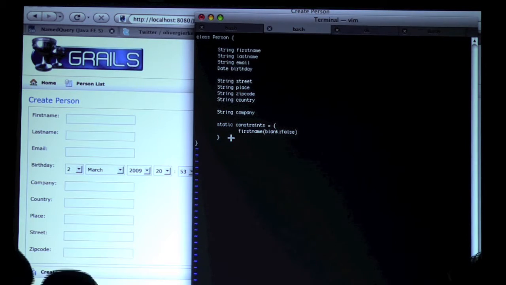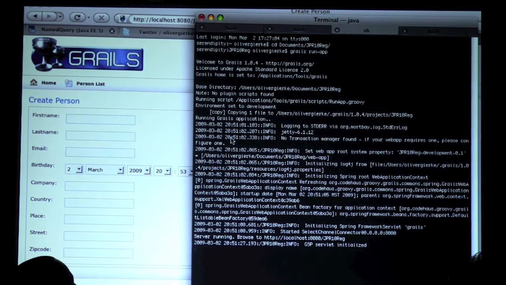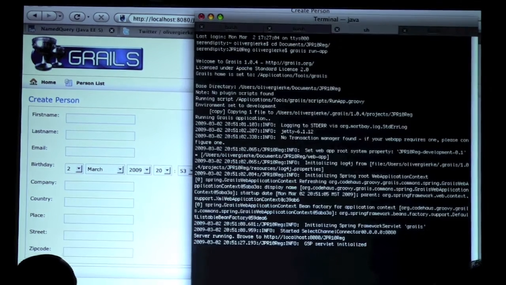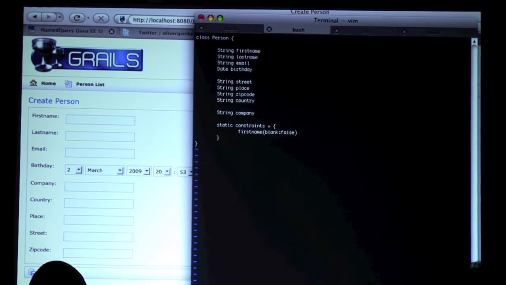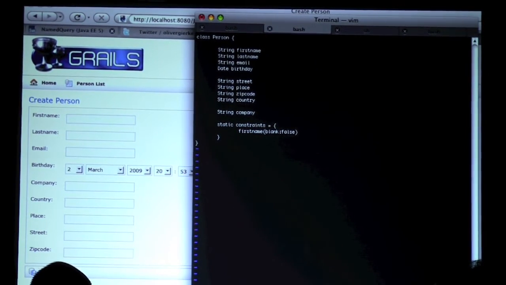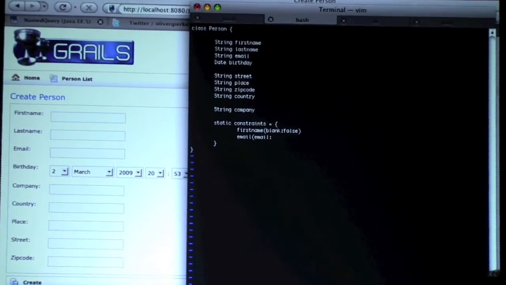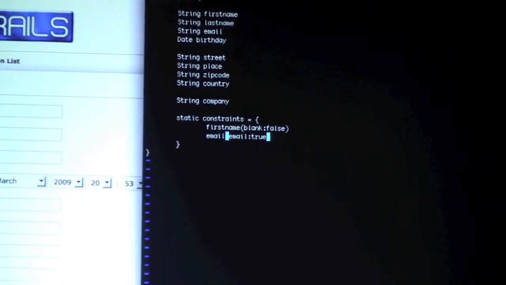Let me show you where I have this. We had problems getting the email validation running, right? Yeah. I think for Todd it worked. You can say email true, blank false.